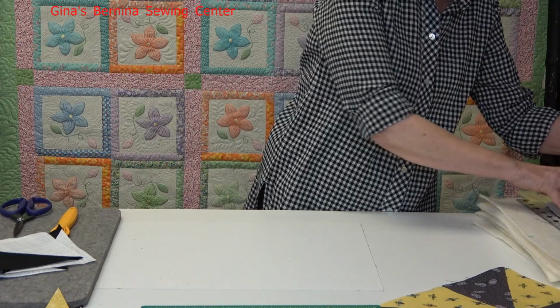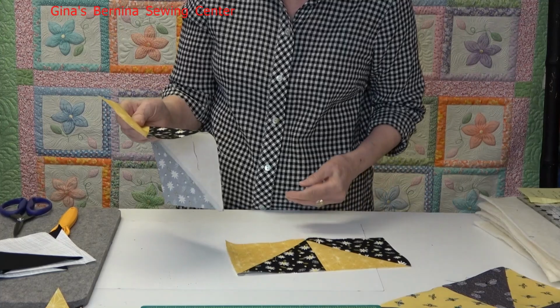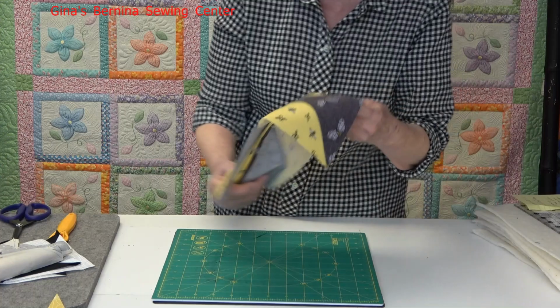I've stitched two together, and I have again pressed to the dark side. Stitch the other two together, press to the dark side, and because I have pressed to the dark side, when I put these together, it's going to nest, and that makes it a lot easier to stitch. Okay, so here we go.